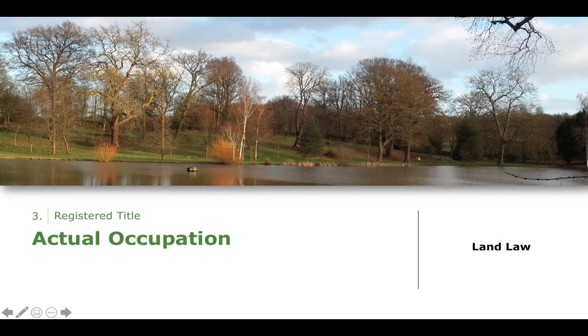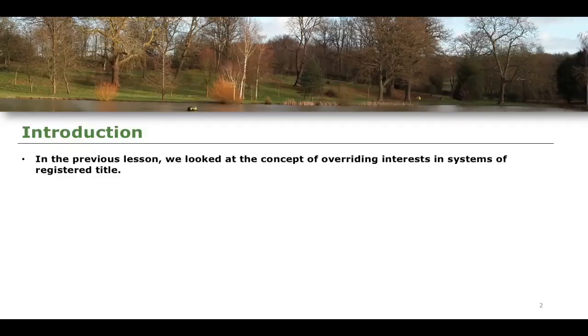In this final lesson, talking about registered title, what we're going to do is talk about the concept and the meaning of actual occupation. This is found in paragraph 2 of Schedule 3 of the Land Registration Act of 2002. We'll explore some of the case law that has been established in an attempt to define what we mean by actual occupation and how it can be applied in various different circumstances, to give you a better understanding of how actual occupation can be represented in the various different kinds of land that exist.